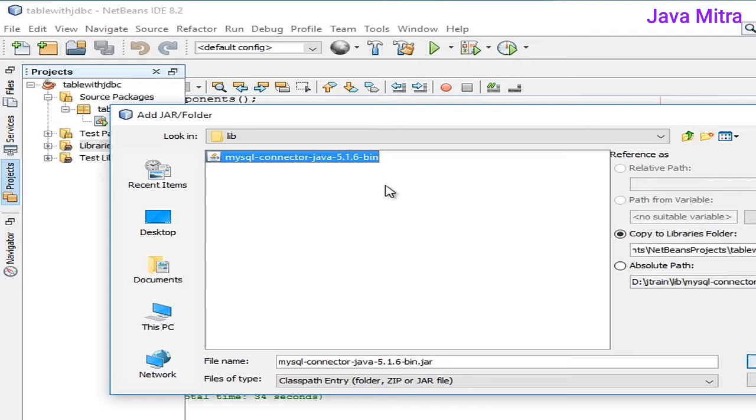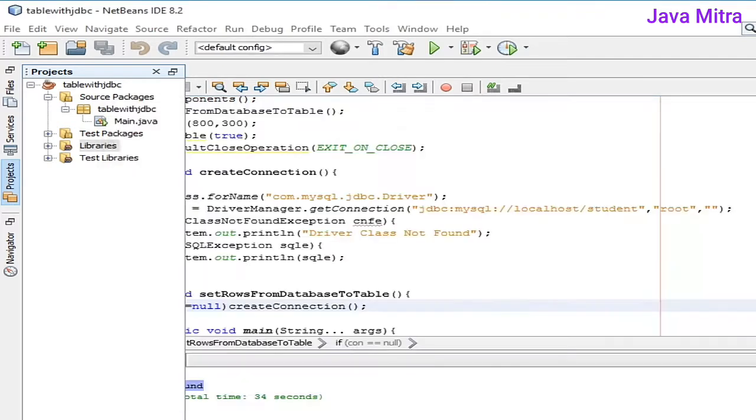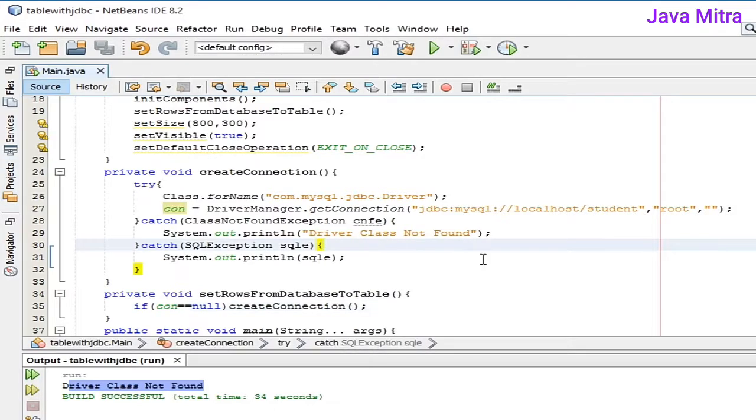If you are using Oracle, then you have to set the library file as JDBC14.jar, and for details you can go to my previous video on JDBC. The link is also given on the screen. So in this way I have added my library file here.